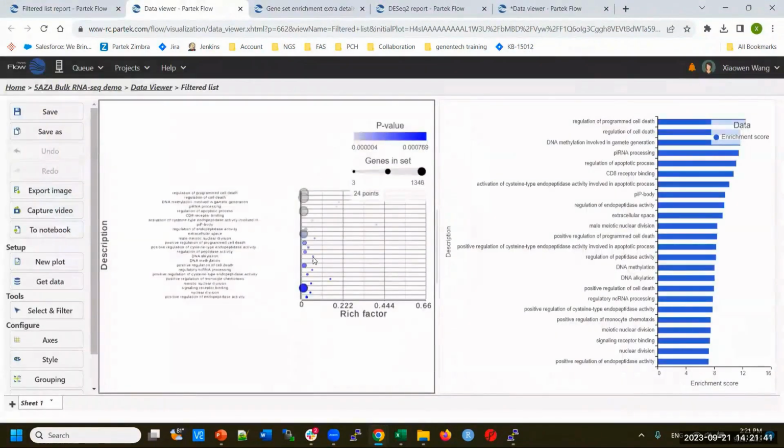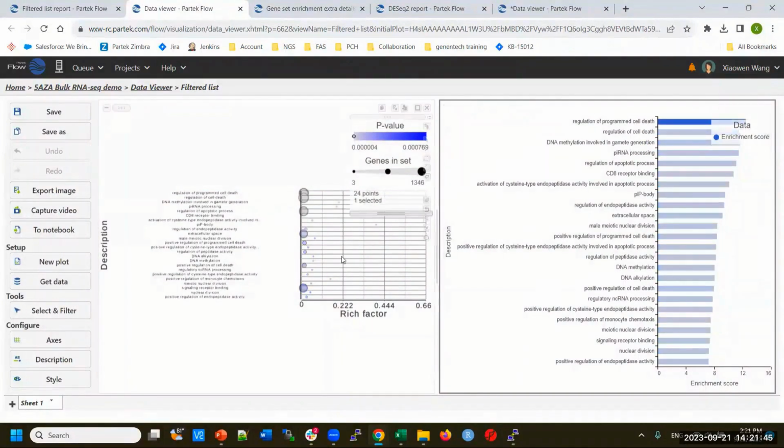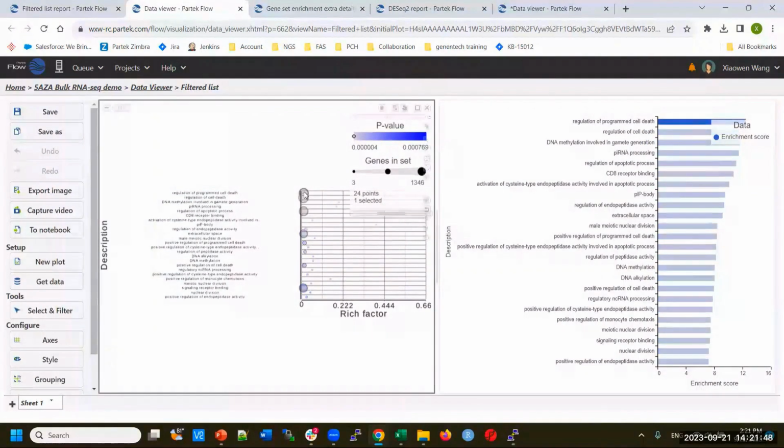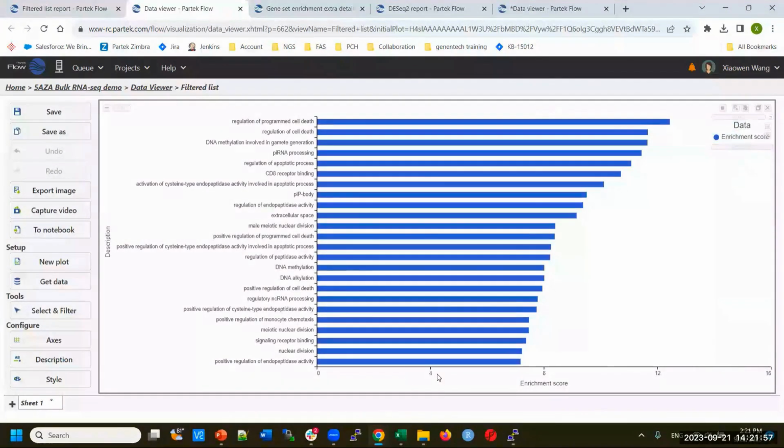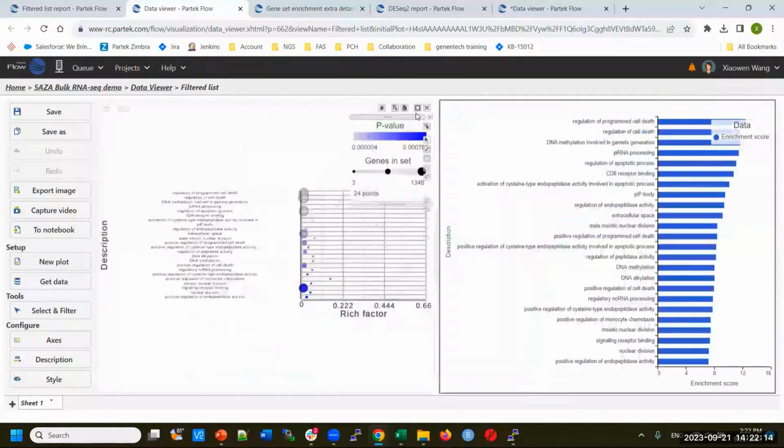Again, this will open two plots. And those two plots talk to each other: like what I said, you can select something over here and those two are highlighted. In this one, the x-axis is the enrichment score, and we sort it based on the enrichment score, and the y-axis is each individual gene set. This one is a scatter plot.